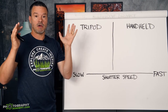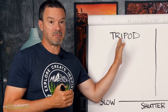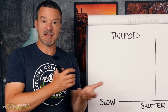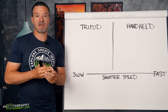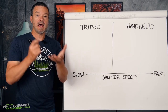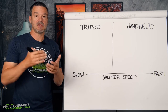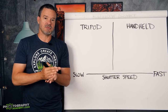Handheld photos are great because they give you flexibility and speed. With a tripod there's definitely a time and place where you're going to need one or your photo will not come out sharp, but with handheld you don't need the time to set up. You can track moving subjects like birds in flight, running wildlife, cars driving down the road, street photography, or even a fashion portrait style photo shoot. Handheld is the way to go because you have that quick flexibility — you'll be able to take more photos in the same period of time and switch up the composition faster.